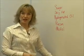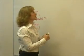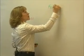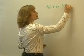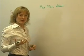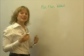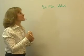All right, so now let's talk about foods that reduce inflammation. And this is a really excellent list. Let's start off with some of the oils. So we have fish oil. We have flax oil. Walnut. Walnut oil is excellent. A handful of walnuts a couple times a day will really help reduce inflammation, especially in the joints, and it really helps to reduce inflammation in the brain. So walnut oil is excellent.